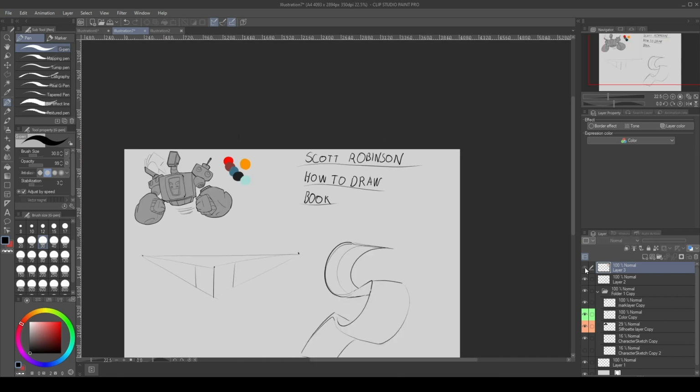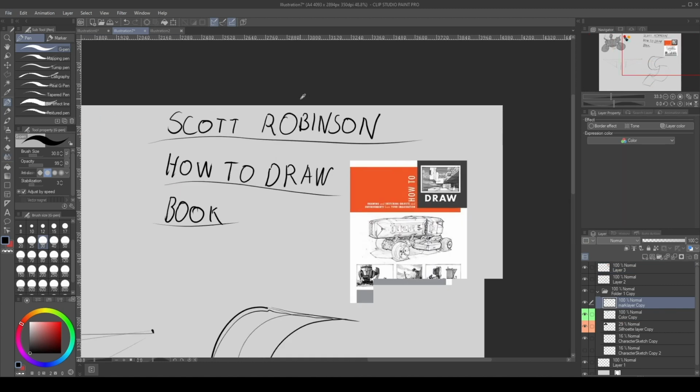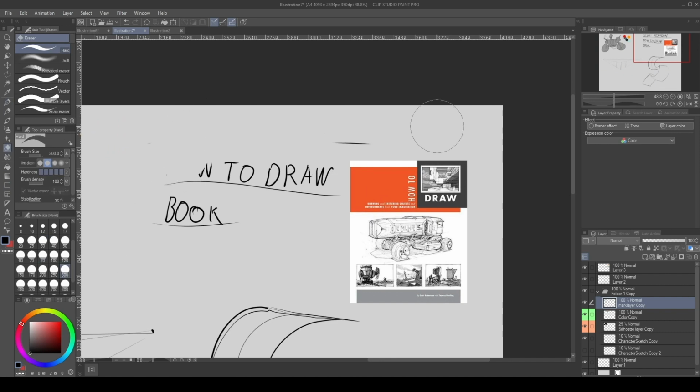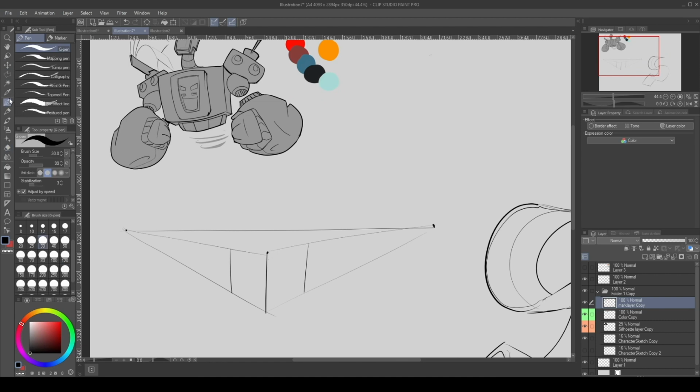Now, back to drawing this. I'm going to erase this now, so please take a picture of this. Remember this, because this is a good approach on perspective. You'll find perspective mostly in the first chapter. I highly recommend it. And basically, this is what perspective is. And having a good grasp on perspective makes you have a good grasp on observing items and drawing items from real life. It makes you understand shapes a little better.